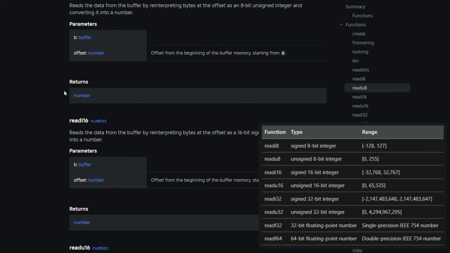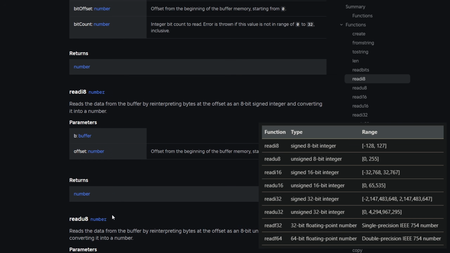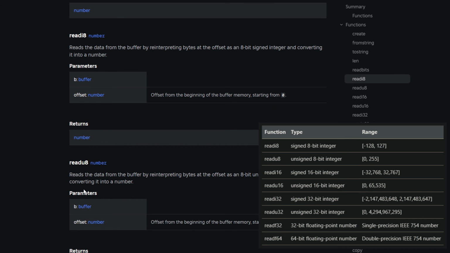You also have one here called read U8. You might be thinking, what the heck's U8? Well, U stands for unsigned integer. And you're going to be thinking, wait, what's the difference between integer and unsigned integer? Well, the signed integer includes any integers that might also be negative. So this will give you a range from, I believe, negative 128 to 127. That's the size of numbers that can be represented by an 8-bit signed integer. If you have an unsigned integer, that range goes from 0 to 255 because it doesn't include any negative numbers, because those have the negative sign, right? So we throw out the sign. If you don't need negative numbers, then we can use unsigned integers.